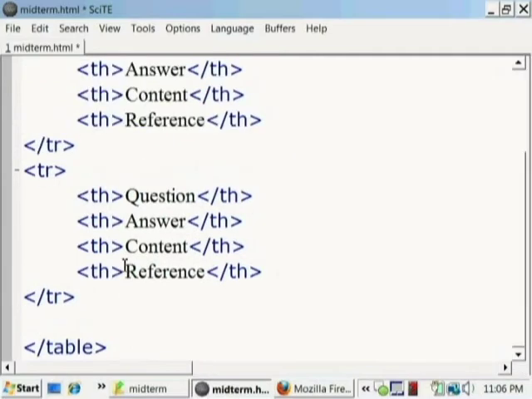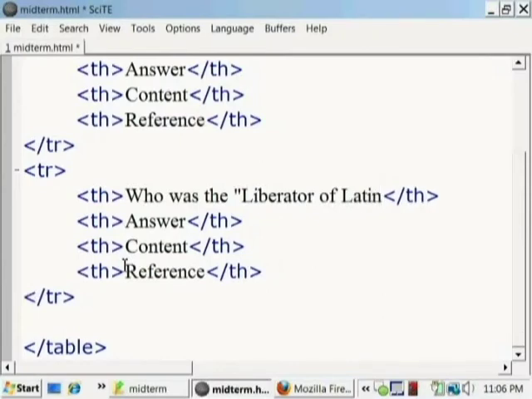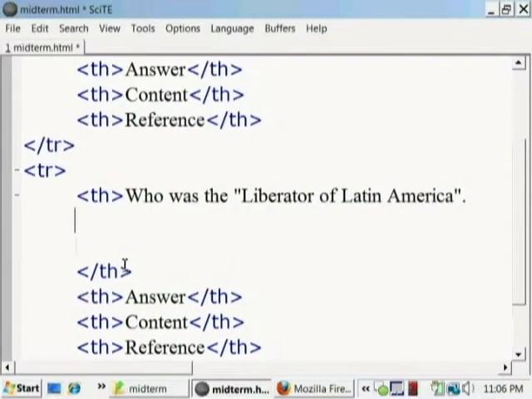I'm also copying the first row to create a brand new row underneath so that I get all the formatting already. I'm putting here a demo question that we're going to use to look up and search on the internet for the answer. I'm asking here who was the liberator of Latin America.